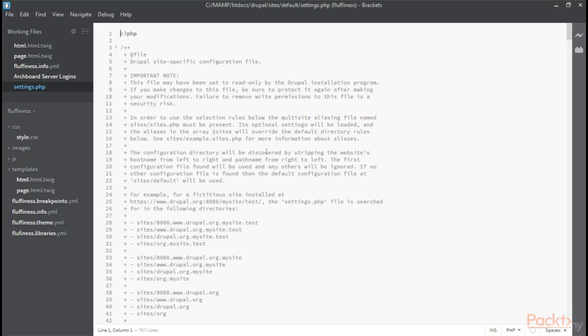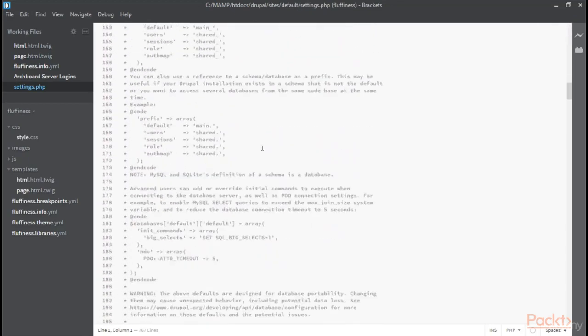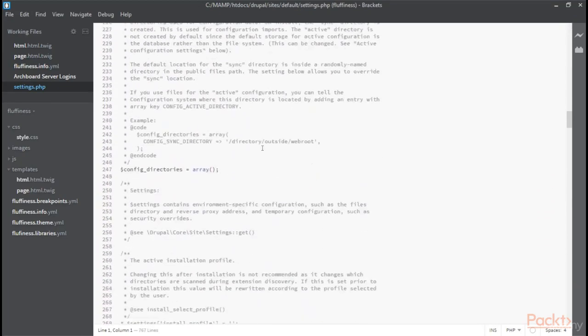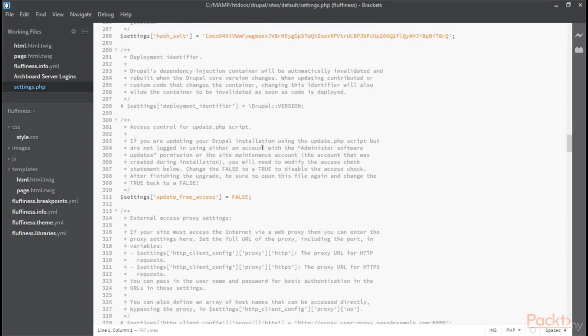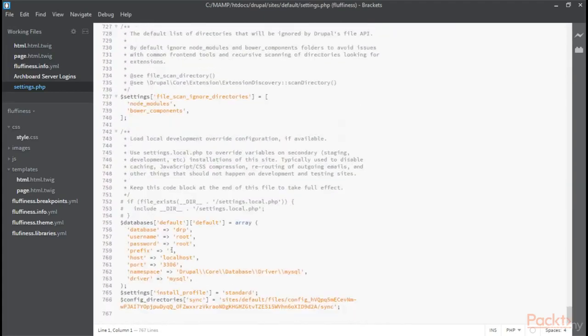Now, within this settings file, we're going to scroll down until we see the line that contains the information that houses our database, the username, and the password. Once you've identified the line that has the database, the username, and the password, we need to change these three items as they no longer correspond to the items that are in this file.